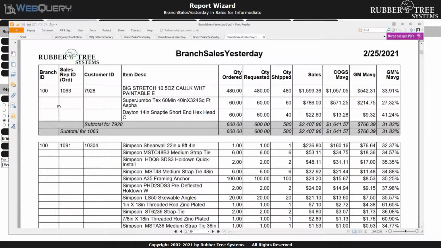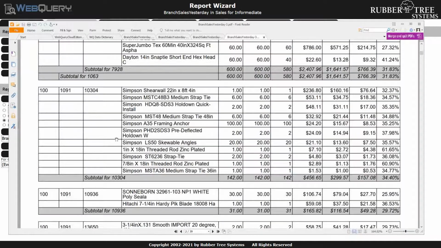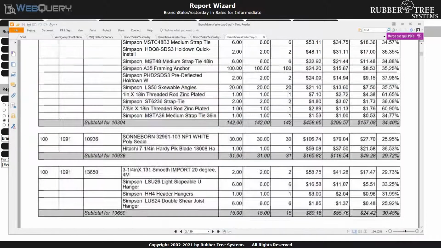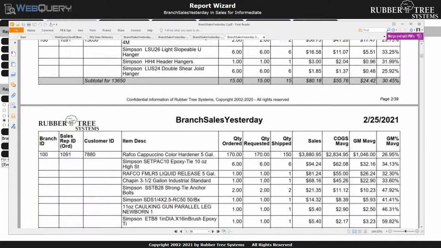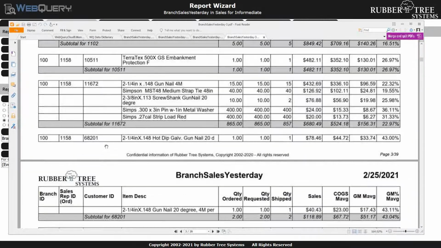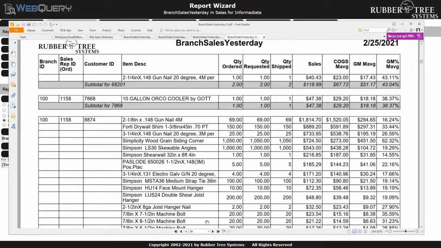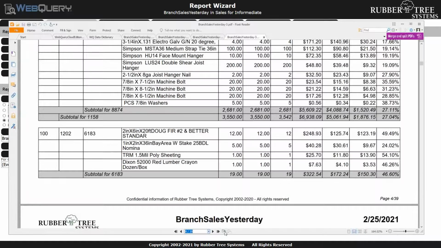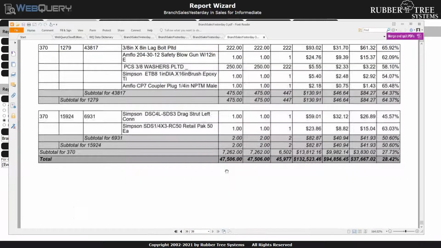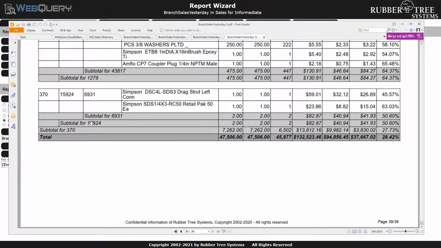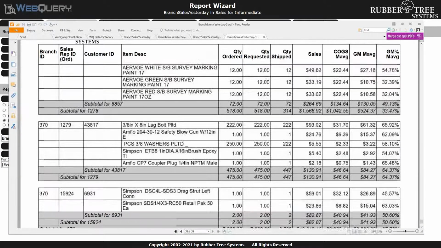So now, as we said, you can see that it's a lot easier to read. You can clearly see when those values break and so forth. But still, we've got a pretty detailed report here. Down to the bottom, you can see I actually got 39 pages of detail. If I jump to the end of the report, I'll automatically see my grand totals and all, again, with the various subtotals at that point in time.